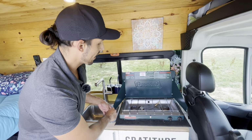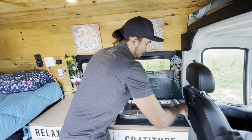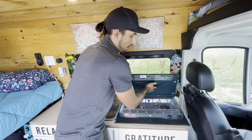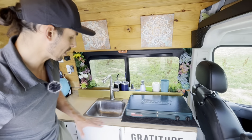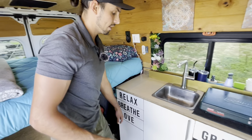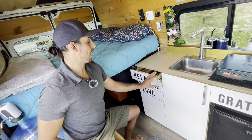And then to find access to your pots and pans, that's going to be right over here. I recommend when you're driving or when you're not using it, keep this closed. It'll make things a little bit easier. So over here on the left, right here at the top, you press, and it'll just nicely open up.